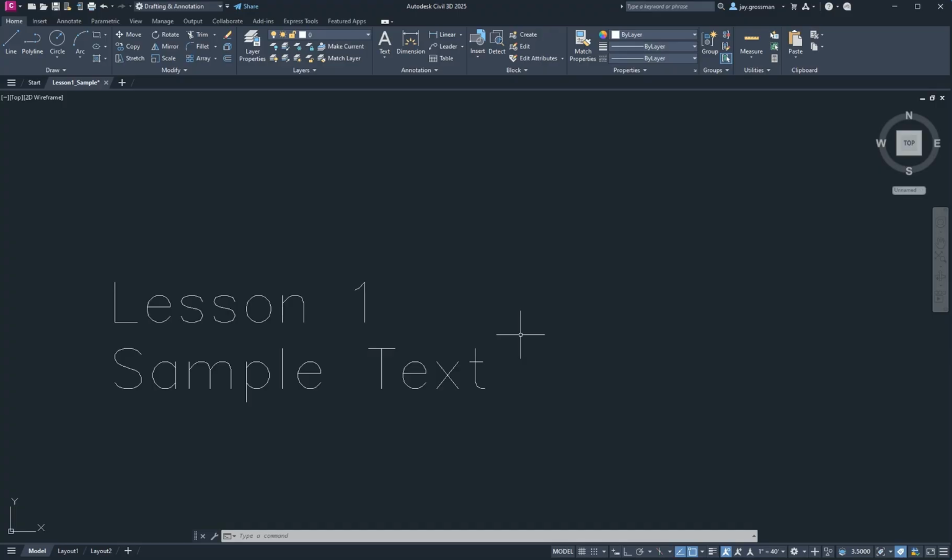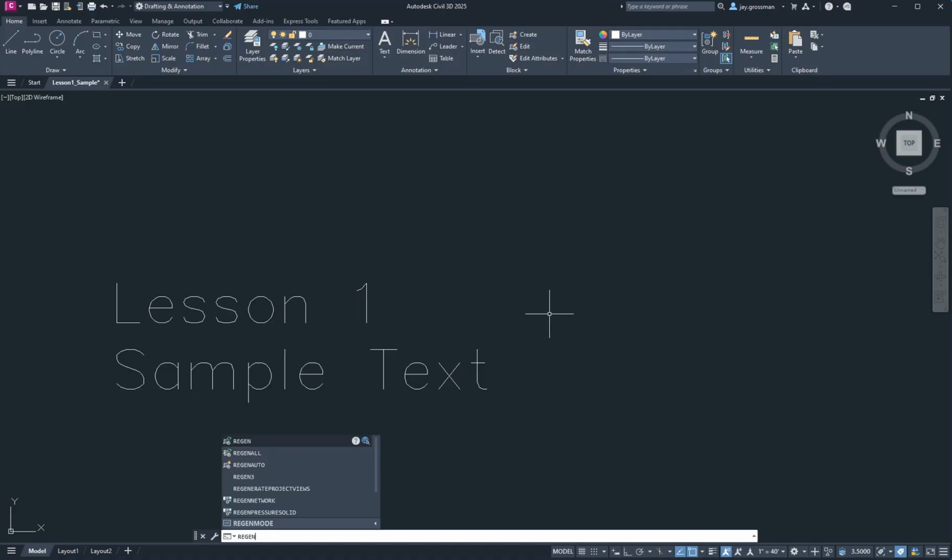If text or circles or things are starting to look blurry and it looks weird, there's another command that we use all the time called regen, R-E-G-E-N, and I just type it in and hit enter, and that regenerates the entire drawing. What that does is it literally redraws every element in it, every vector line it's using inside the program. It redraws everything, and it'll just make it a lot crisper.